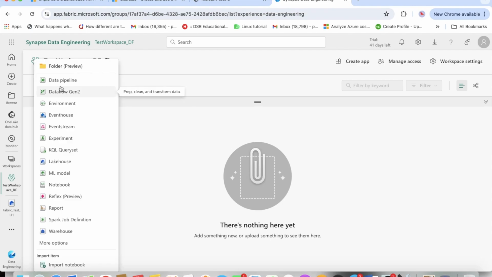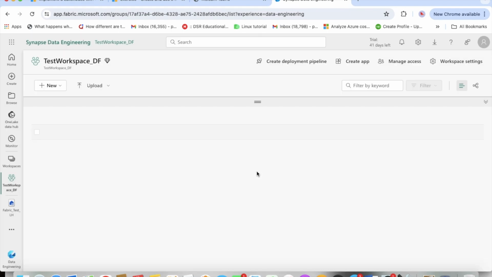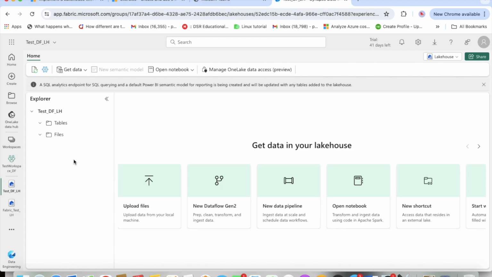So in this workspace, I'm going to create a lakehouse. It should be unique. Test for dataflows lakehouse. So I have my new lakehouse over here.